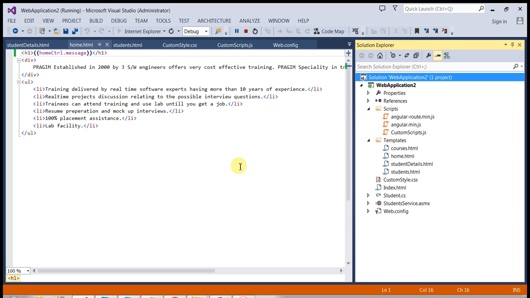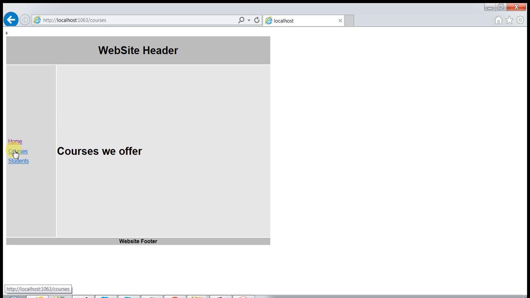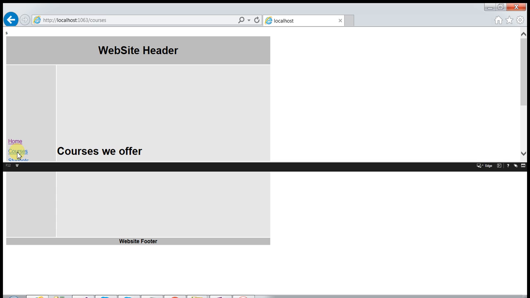Press F12 and let's see if any other errors are coming. Extra body tag found. Only one body tag should exist for the document.